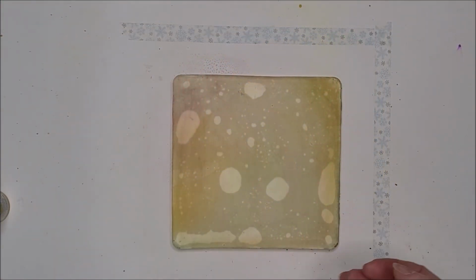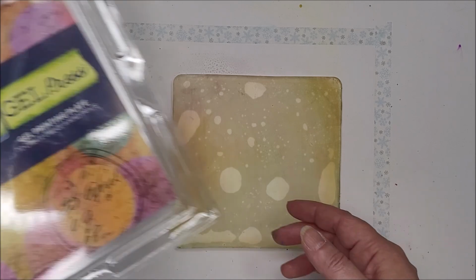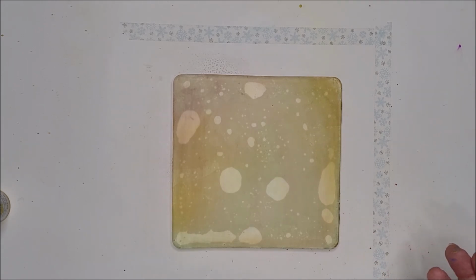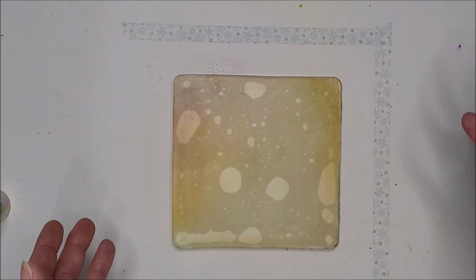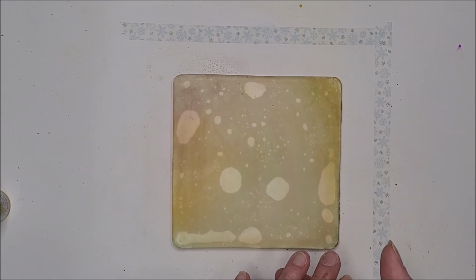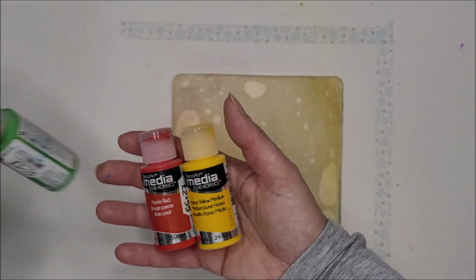As always, I'll begin with a quick rundown of the items I'm using today. Today I have my 6-inch square plate. This is the Gel Press brand plate. Not too big, not too small, just a nice size. I have a limited time, obviously, to create this project today. Would love to do this on a bigger scale, but I think 6 inches is probably about the limit of my time today. I've got 4 basic paints, red, yellow, blue and green.